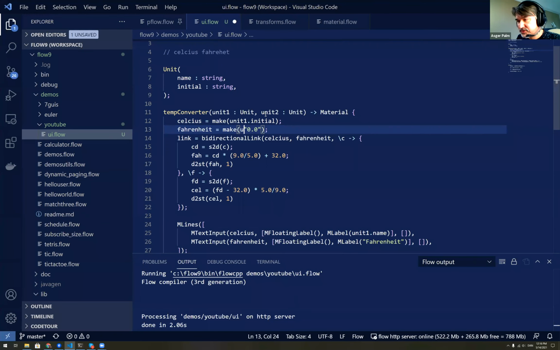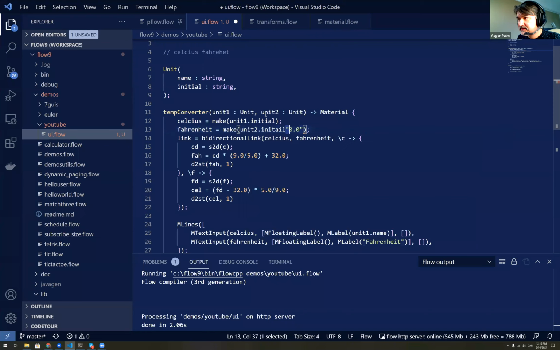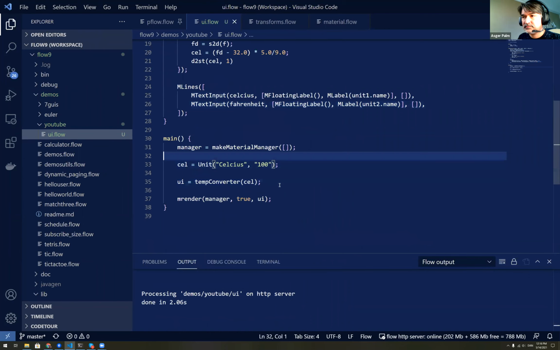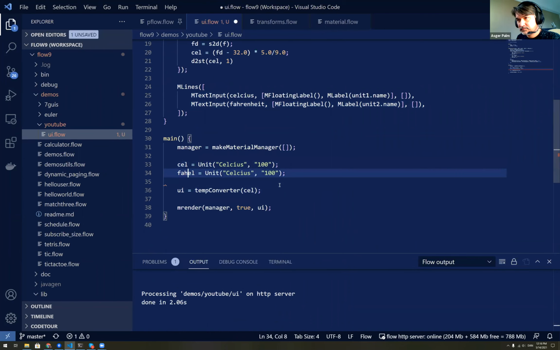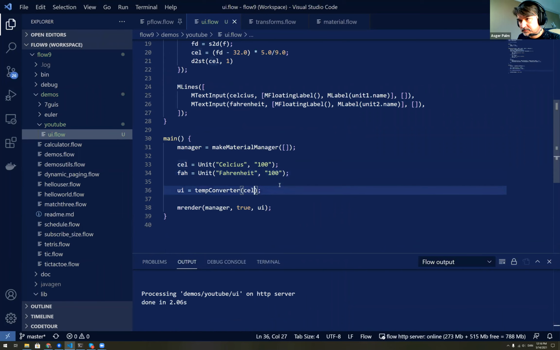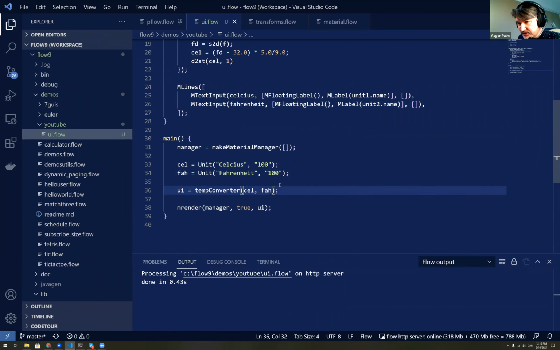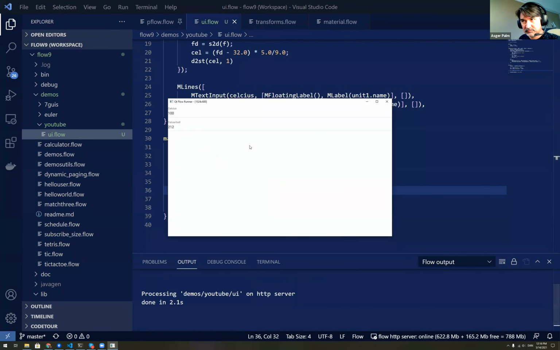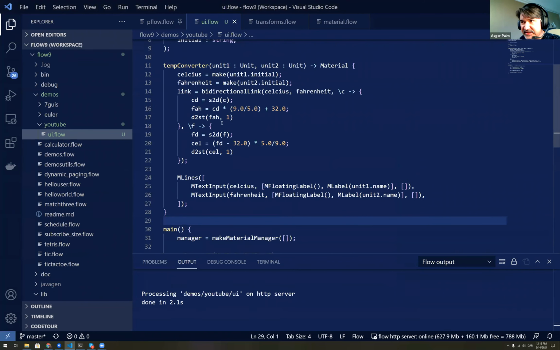So unit 2 initial, and here unit 2 name. Okay, let's check that this still works. It does.